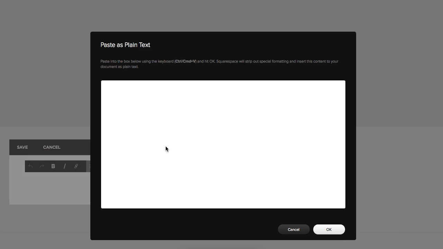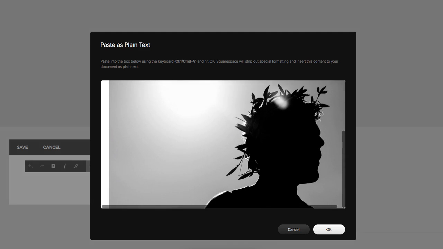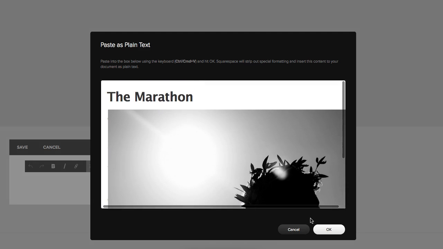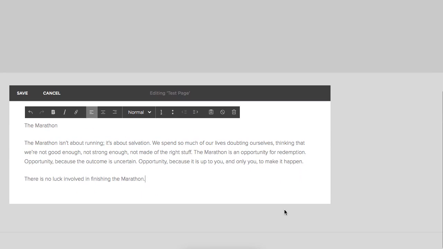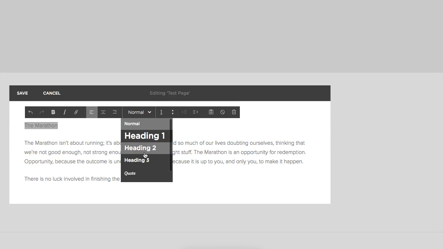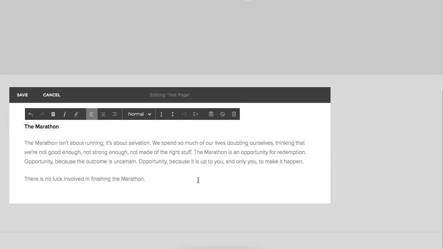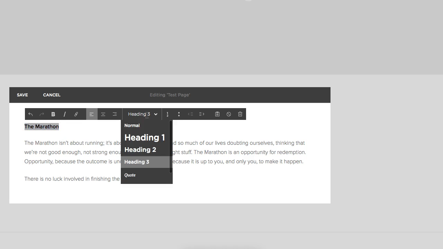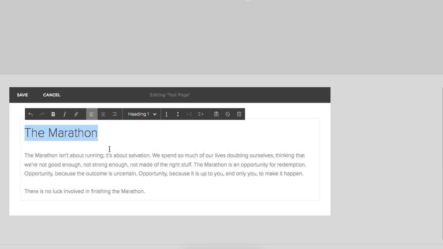The same thing could be done if we're going to just paste in. So we can see here paste as plain text, and we just kind of trust that it's going to work, and it'll put everything in paragraph mode, and then you can begin styling that way. For all page titles, whenever I build a page on Squarespace, I always use an H1 for the page title, and then you can format additional content throughout the rest of the page.